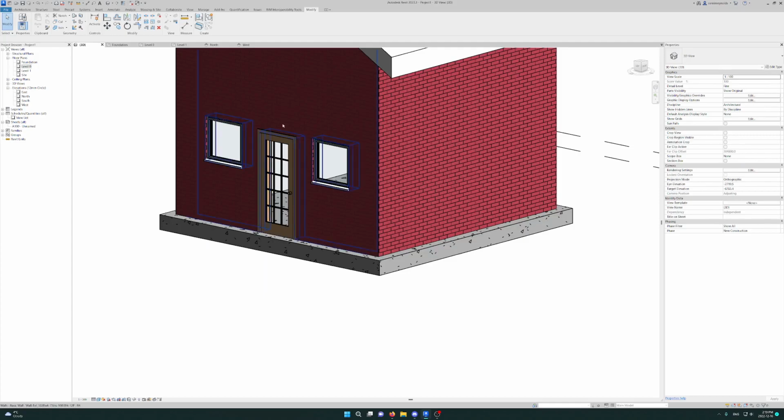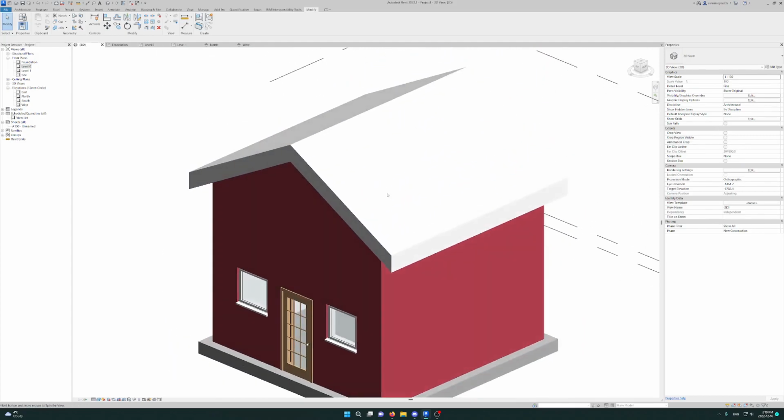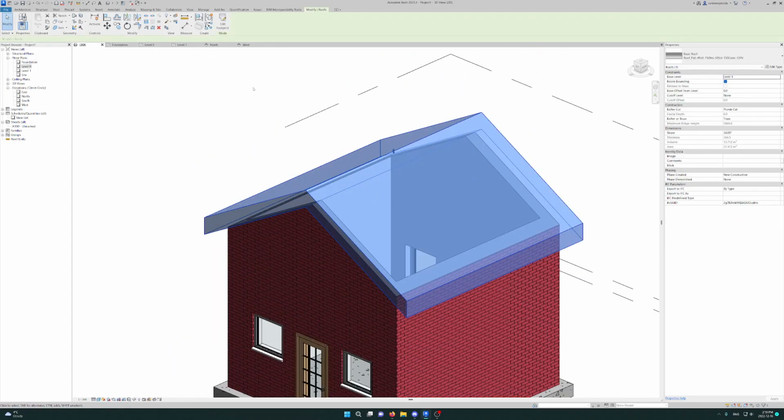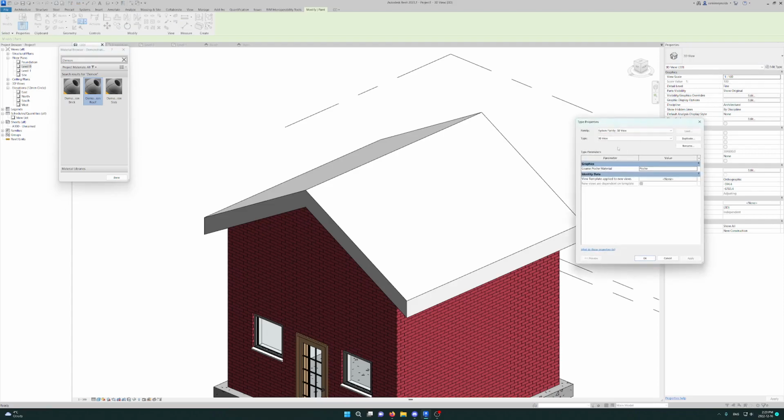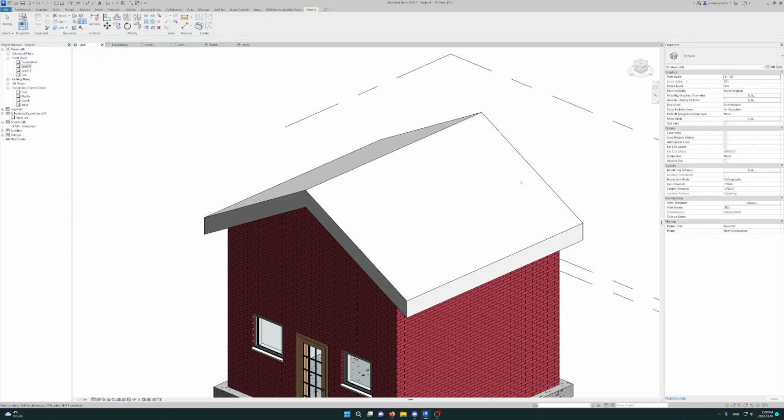Finally, we get to pattern the roof. Click on the roof, go to Paint, and go to Demonstration Brick or Roof. However, we want to modify this, and it doesn't let you modify through this mode. So we're going to pretend that we're editing it just like before.